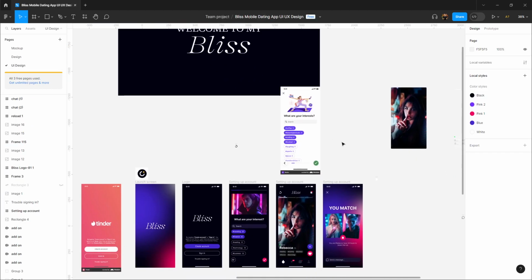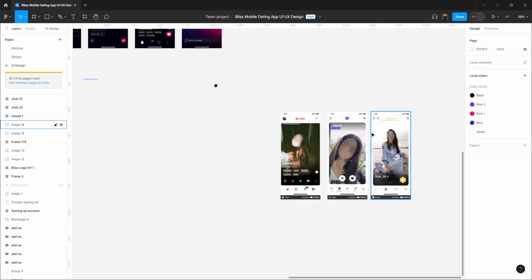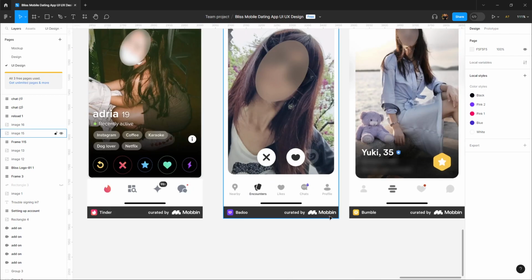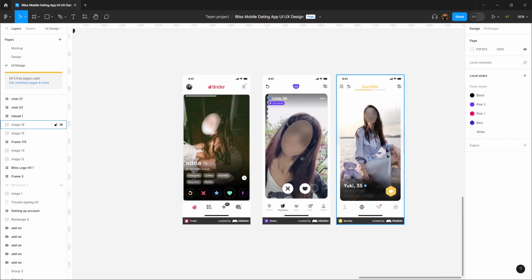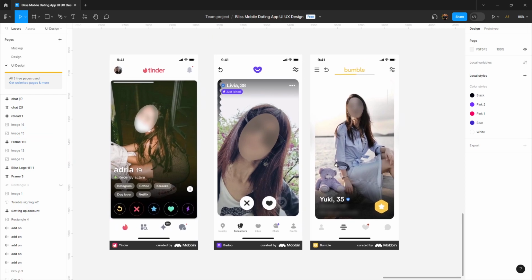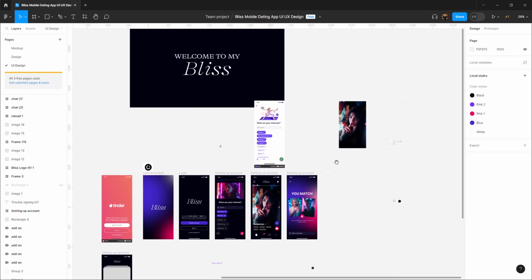With UI design, I was also inspired a lot by the Tinder app. I used mockups of Tinder, Badoo and Bumble, dating apps, to inspire me, and also used mockups for the images.